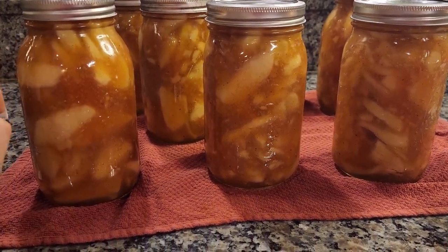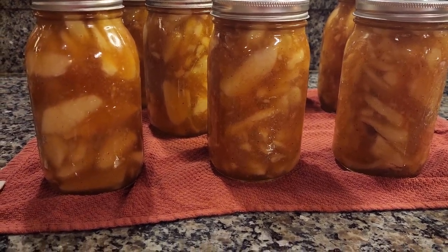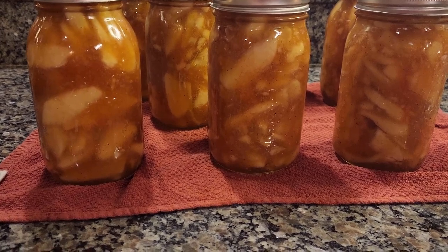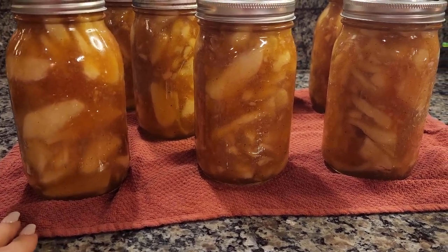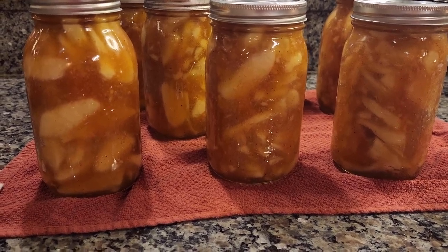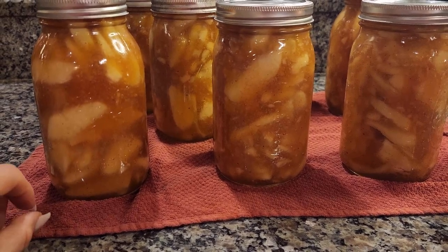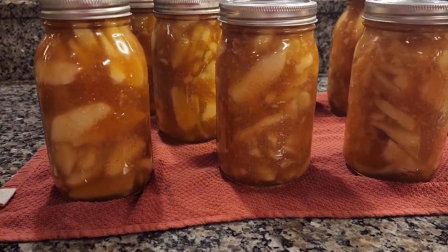So I'm going to let these sit for 12 to 24 hours before I take the rings off and get them washed up and labeled and up on the pantry shelf. These are really convenient to have on hand. If you have company last minute, you can whip something up for dessert. You can use a pie for a really deep dish pie. I would suggest using 2 of these.